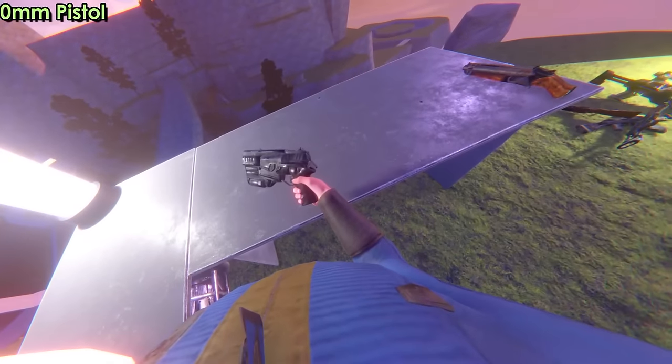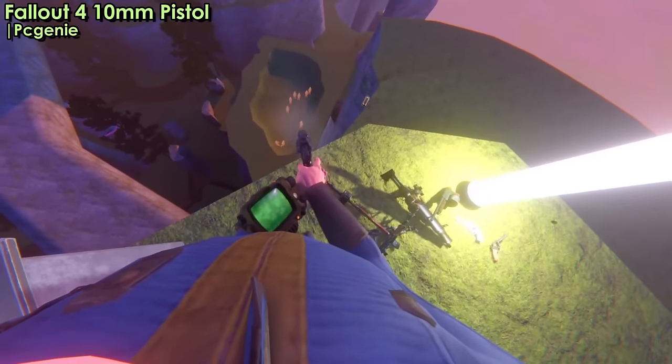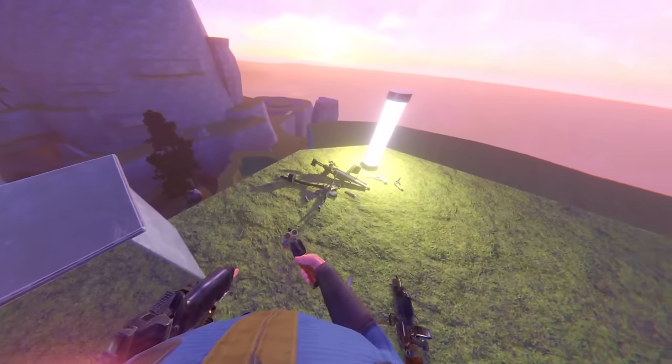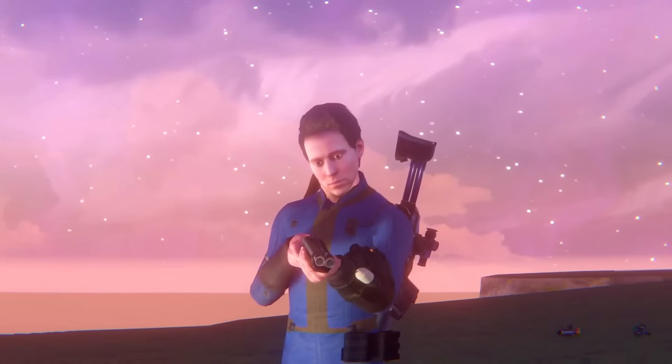Here we have the Fallout 4 10mm pistol. This weapon's actually by PC Genie. This pistol feels very powerful when shooting. It's just got a really good kick to it. And that concludes all of the weapons. So why don't we suit up and drop in and show some of these weapons off in close range combat. I think we're all ready.